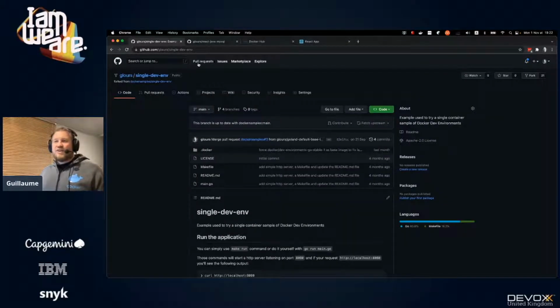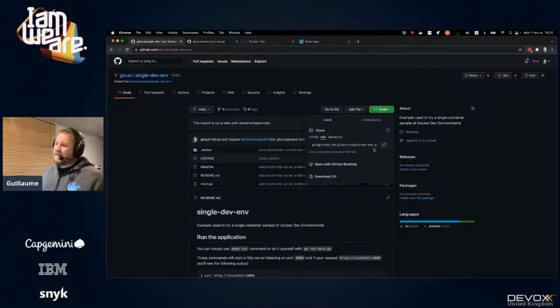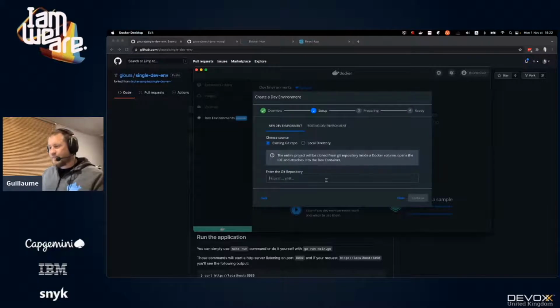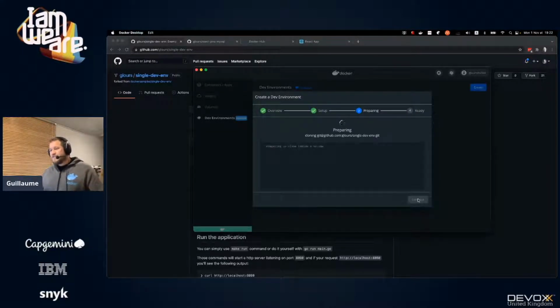So let's go with a Git repo. I just click to copy the link of the repo, and then just click on Continue.